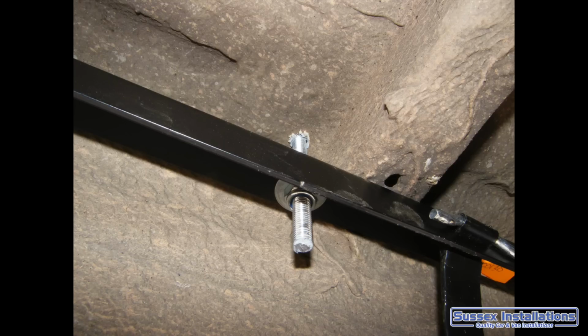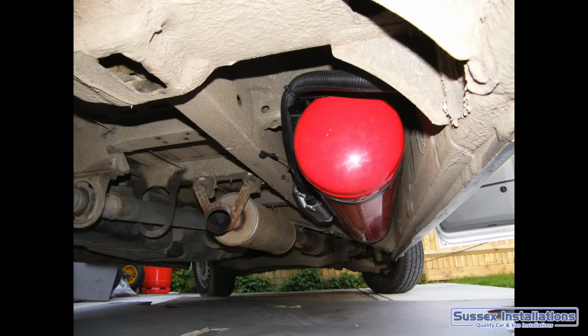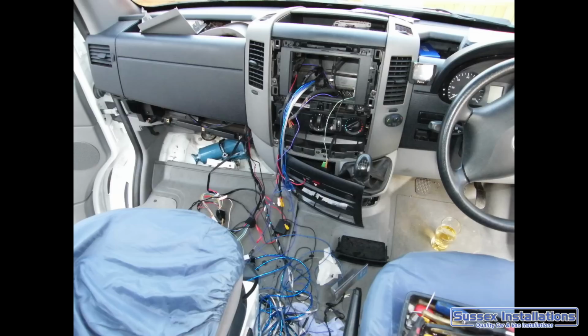LPG, doing the tanks, is going to be more expensive, but it saves space. I don't need two gas cupboards. I've got an underslung tank under the chassis rail. I think it's a 30 litre tank, and it's just ideal for me. Now the bolts for that chassis, I realised I'm never going to get to those bolts again, so I was making up the studs, putting the heads on and welding them up so they weren't going to come undone under the floorboards if I ever had to undo this one day.